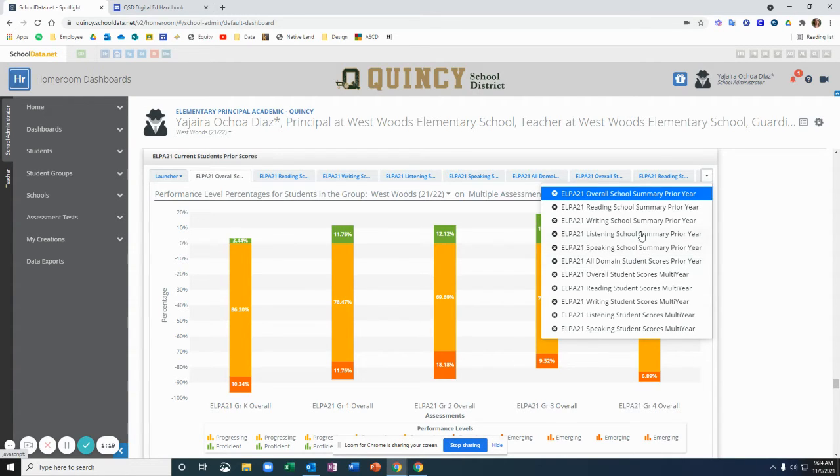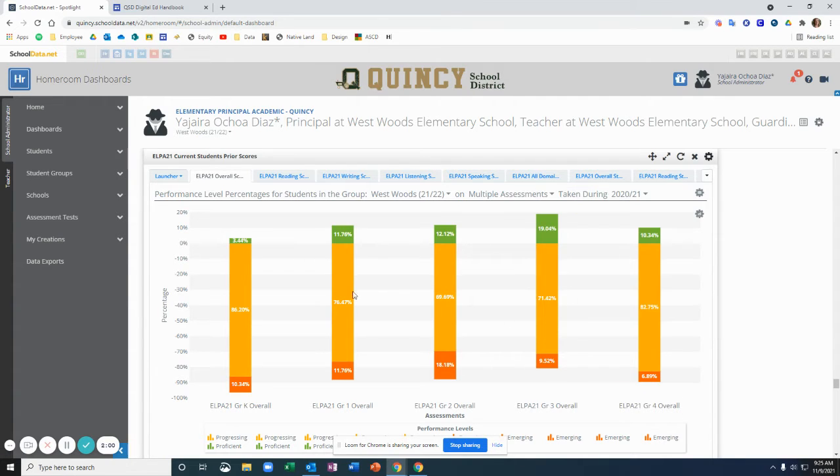Then after those summary tabs, you'll see the student scores tabs. There's one which shows how they did on each domain last year. And then there are other tabs with multiple years to show student progress. One tab shows how they scored overall in ELPA over multiple years, and then one tab breaks it down by each domain so you can track a student's progress in each domain over multiple years. Anywhere on Homeroom where you see tabs labeled as student scores, that's going to open to a tab that looks kind of like a spreadsheet with columns and individual students' names and individual columns of data, so you can see each individual student's score as you go through.